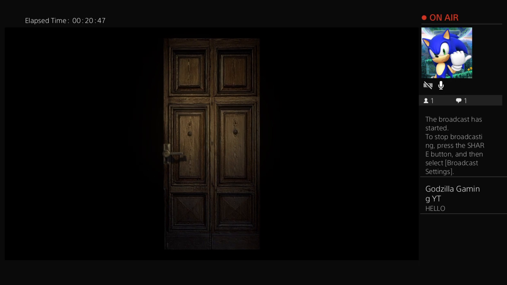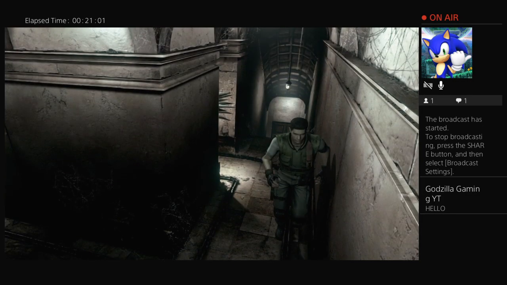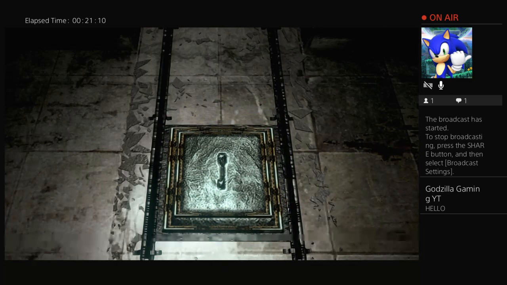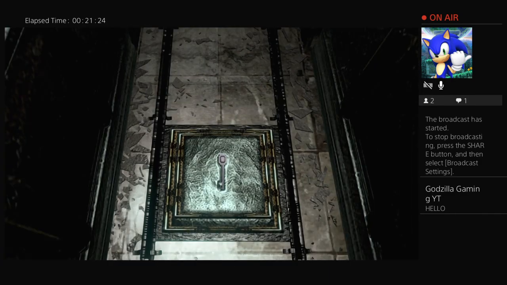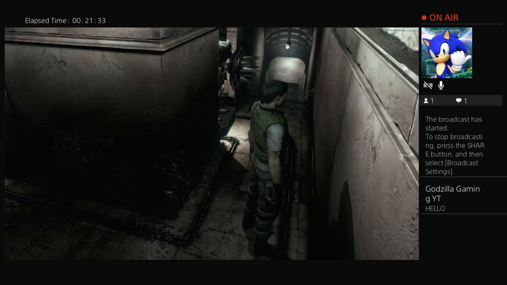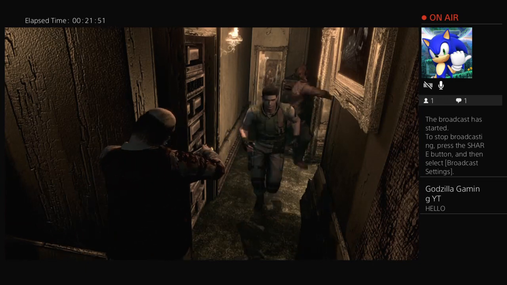Like for example, that zombie, he just got up and he's brought back to life as a crimson. So I'm just gonna run. So yeah, they're stronger and faster than normal zombies. Now the key that I got from the dog, now I just put it into that. Now we just go back through here.